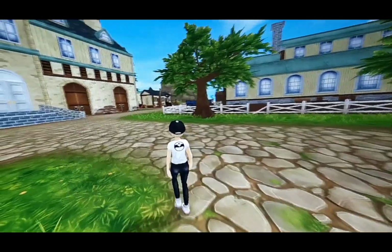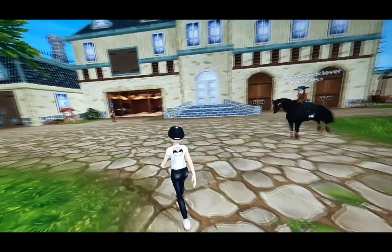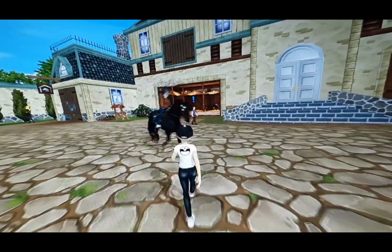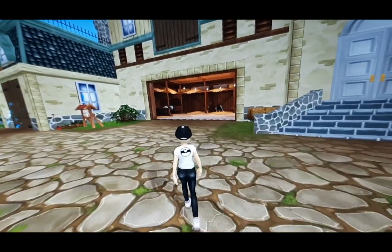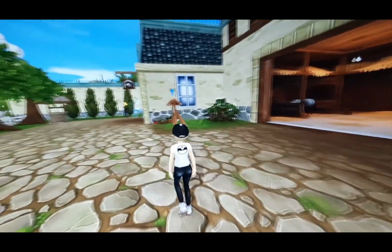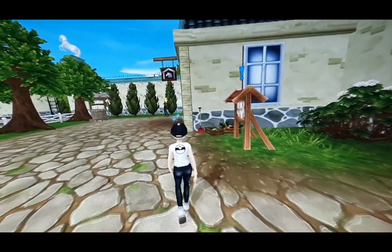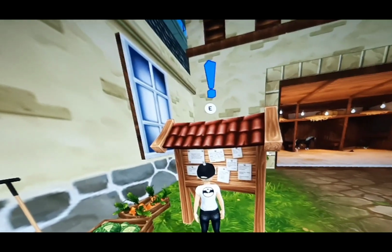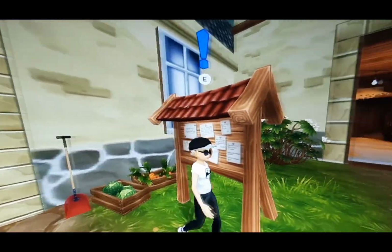So the first thing I do is I have to actually turn out a horse. So yeah, we're gonna go turn out this horse that's in the barn over here. So I go, actually no, okay, just a second, I'm all jumbled up. I'm not turning out horses today. So I just check the board, see what I have to do. I do have to ride one of the lesson horses, so let's go.